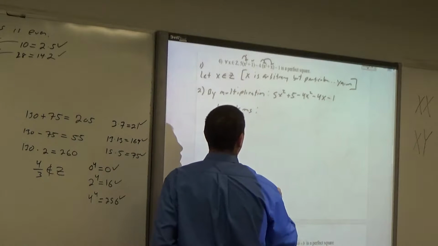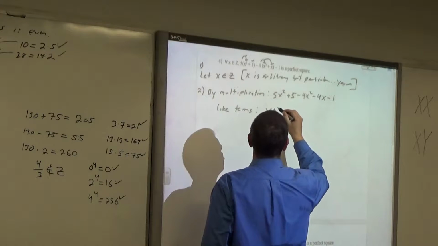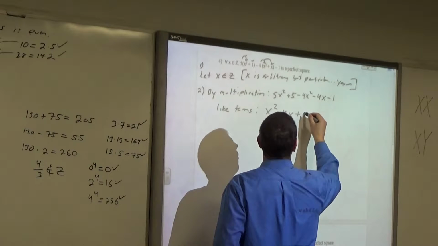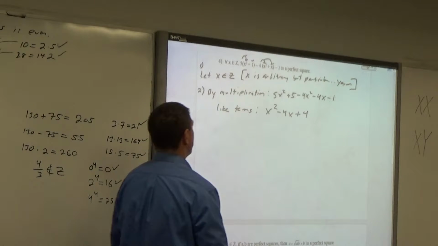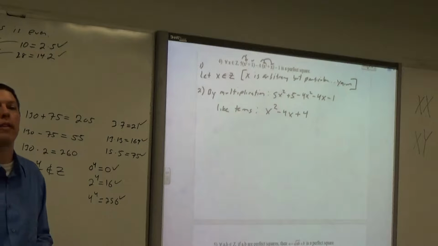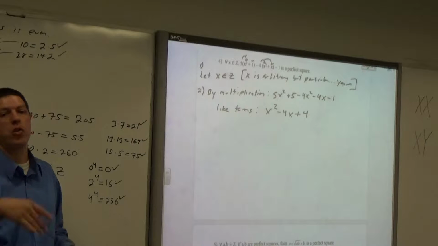And correct me if I'm wrong, guys, but by like terms, what do we get? I think I forgot an x, didn't I? Oh, no, I didn't. We get x squared minus 4x plus 4, correct? Yes. Okay. Can you write "by computations" instead of "like terms" if you don't remember, right? Yeah, it's fine. That doesn't hurt my feelings. By addition, if you want to, because that's technically what it is. After you've probably seen it a few times, you'll be like, oh yeah, it's like terms.